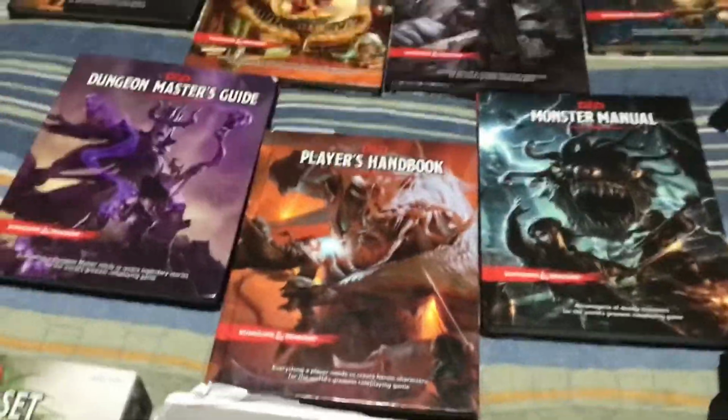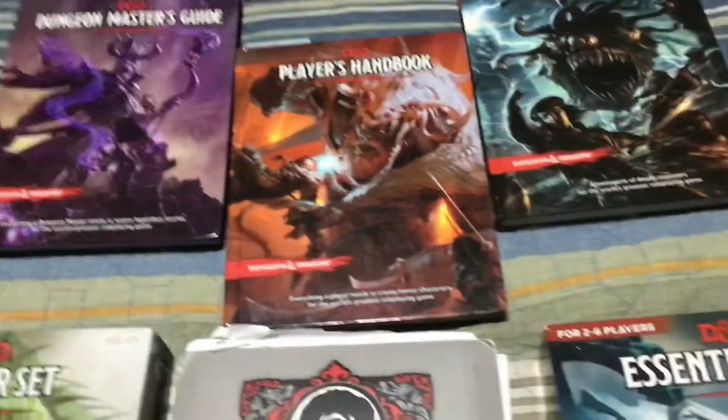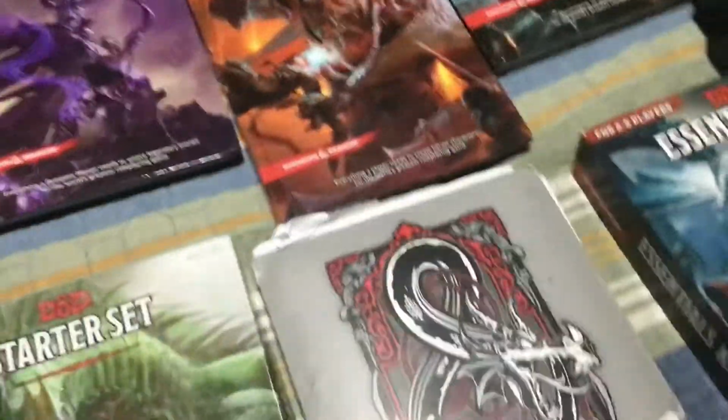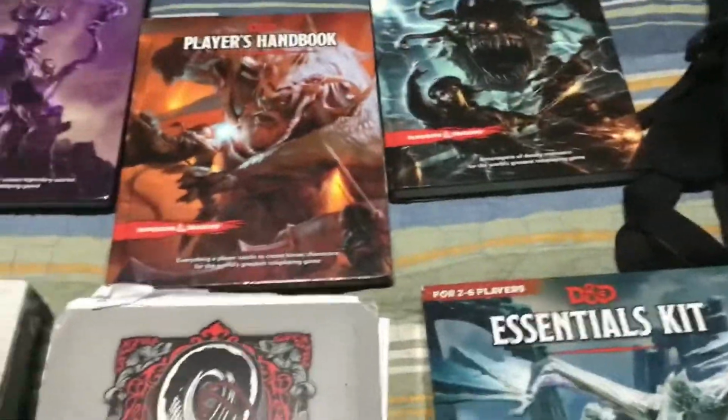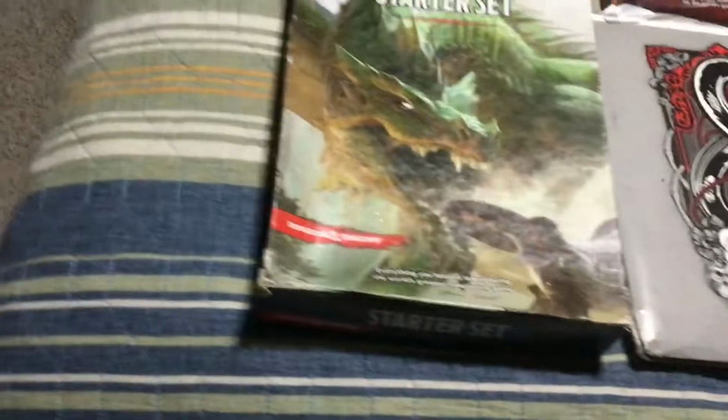Now I'm going to go on to the core rulebooks. You're going to need the core rulebooks to start playing the game. The first one I would recommend getting is the Player's Handbook, and by the way, you don't need a starter set or essentials kit to start playing the game. All you need is the Player's Handbook and some dice. The starter set and essentials kit are nice to start with, but the Player's Handbook has the character rules for the basic character options from level 1 to 20. The essentials kit only has levels 1 to 6, and the starter set's pre-mades only go up to level 5.